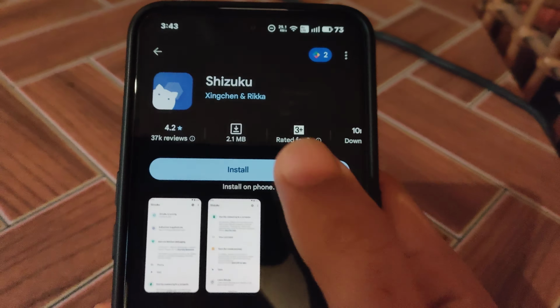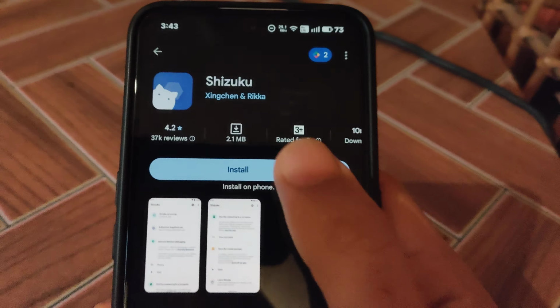You need to have your developer options turned on. If you do not know that, you can search it on YouTube and see how you can turn on the developer options and then open this app. I can also make a video about that. So first of all, you need to pair. For that, you need to give notification access.